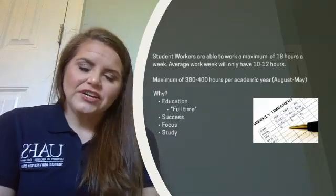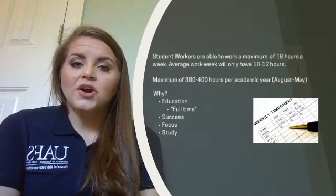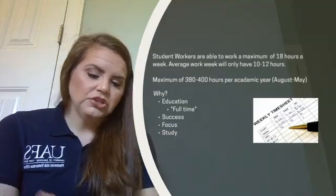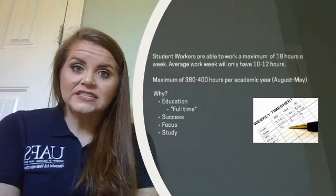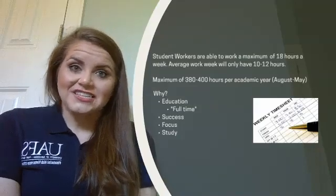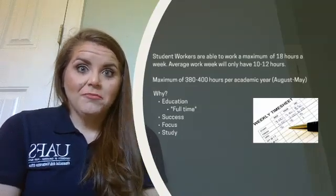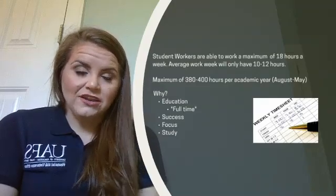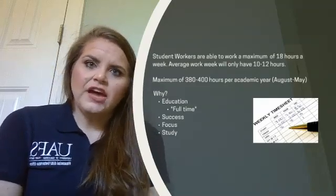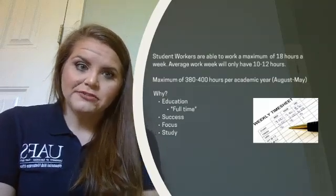So just take, for example, you're taking your 15 hours for Arkansas Challenge. Okay, so you're in 15 hours of classes, then 45 hours outside of class to study and stay on top of it. That is very quickly adding up. Okay, that is 60 hours in no time. So we want you to be able to do that. We want you to be able to focus and study and be successful. So that's why we limit your hours.